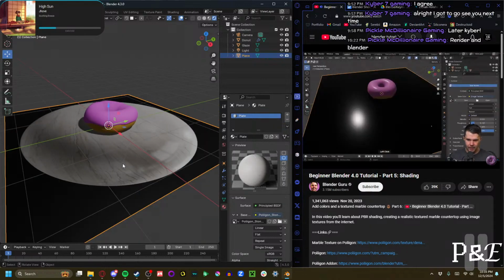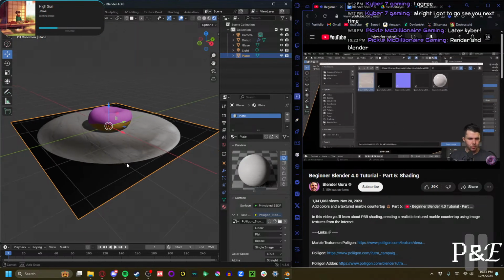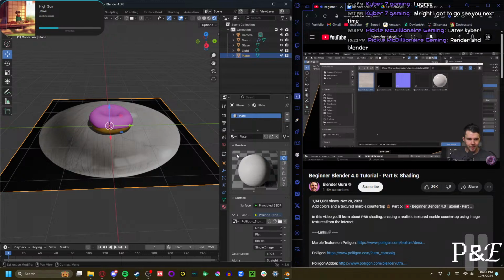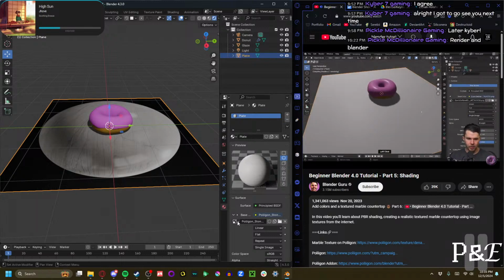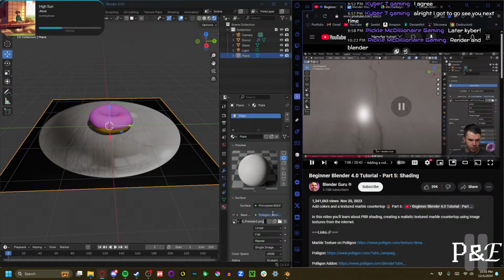So back into Blender, where we've got that image texture, we're going to click on open. Then navigate to where you unzipped it, and then just click on the one that ends with COL in the name, and then just hit open. And here it is. Okay, and it looks great up close.